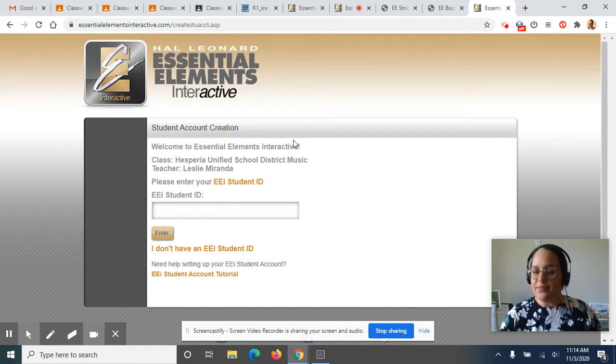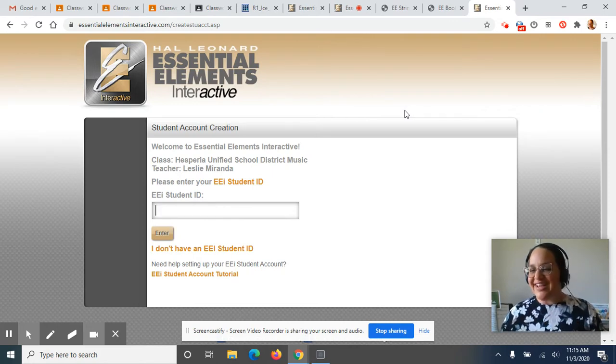Some of you guys got a newer book from Essential Elements and you open up the inside cover and it will give you an activation code. You're going to enter it where it asks you for that activation code. If you got an older book, for example, if you bought one online that was a used book, or if you got one of the ones from the school, some of them are new, but some of them are older books. And then if you have an older one, I have instructions on the Google Classroom lesson about how you can click on a link that says, I have an older book that does not have a code, okay? So just follow those instructions if you don't have the activation code.